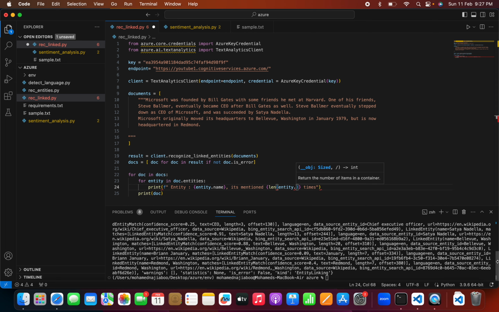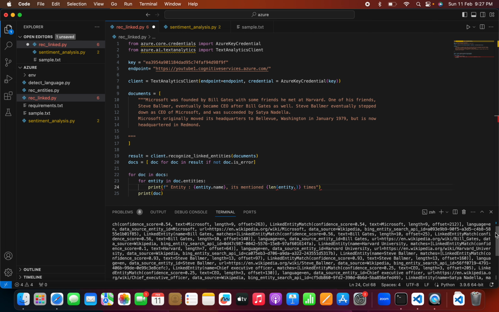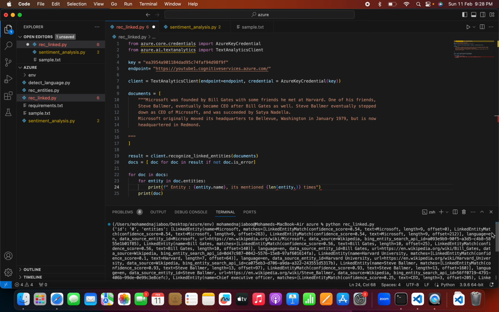So here, when we get an entity, we know that there is a match, if there is any match. Let me show you that again. So here we found an entity as Microsoft. Now it found some matches. So this will give us how many times that particular word is mentioned in the document. To get that, I can take entity.matches, the length of that matches. Now maybe we can print it, so we will get a clear picture.